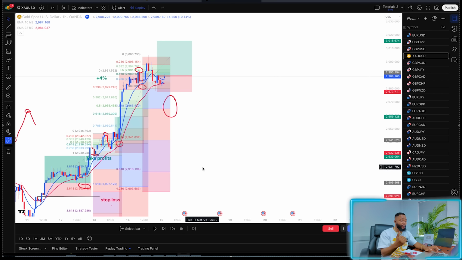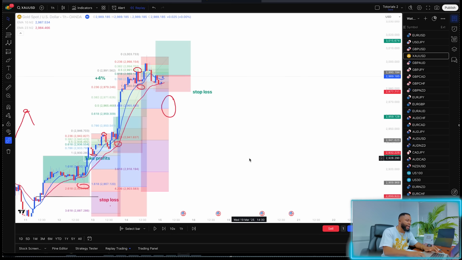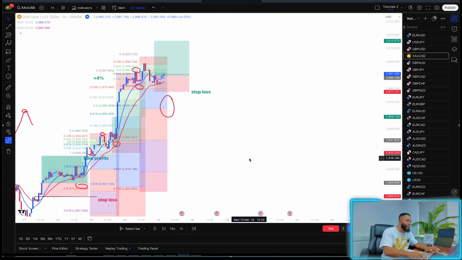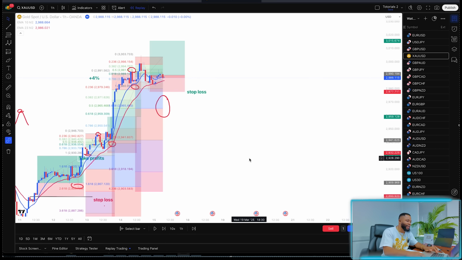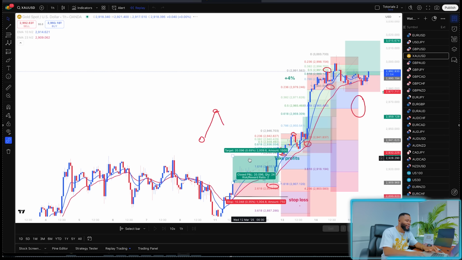Remember this one, we are almost losing on this particular one, but our stop loss is right here. This is where we have our stop loss right here. So we are still very safe. Stop loss is right there. So we are still very, very safe on this particular one. So let's continue playing and going. Okay, we are already in the money. Let's go. We are out of the money again. Let's go. Okay, that was it.